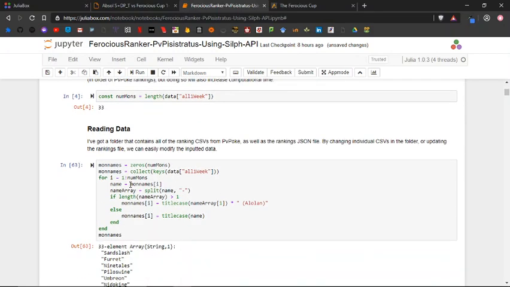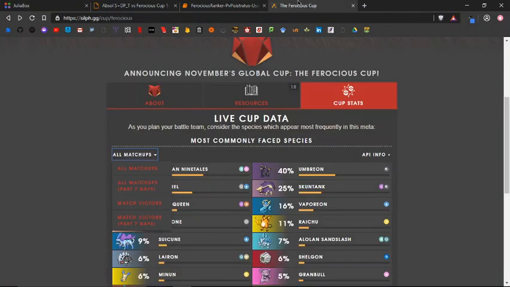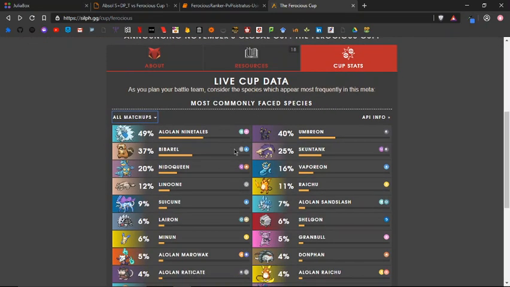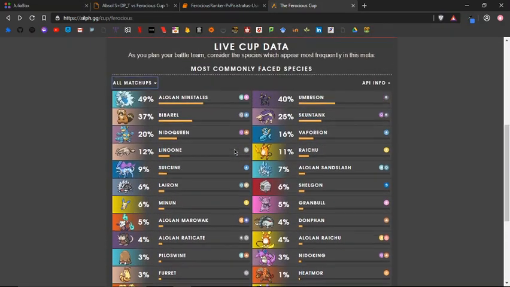So yeah, I just read this in. In this case, we have 33 Pokemon that are here. This can vary quite a bit. Earlier in the cup, it was much larger, somewhere around 38. Now it's fairly small.